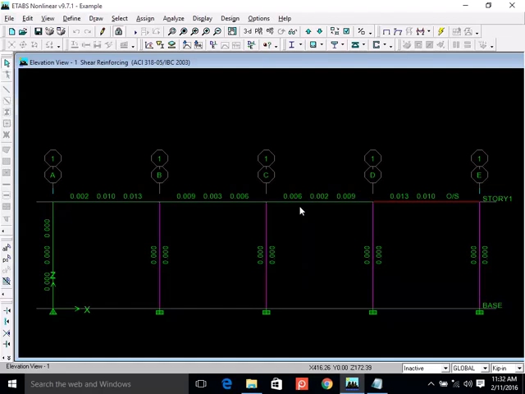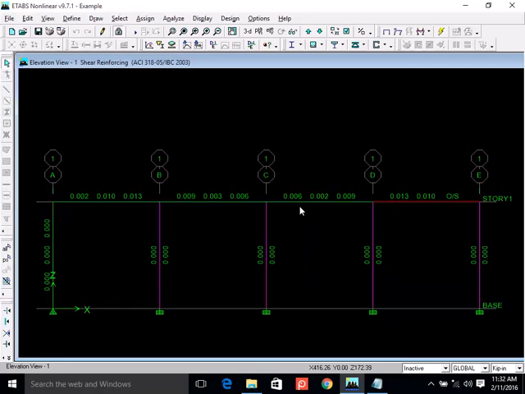And say we use number 3 bar. Generally for beams we use number 3 bar for shear reinforcement. What is the area As of number 3 bar? It is around 0.1 inch square.